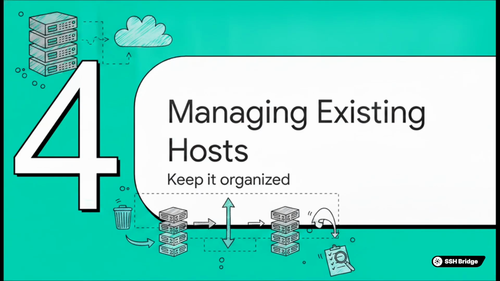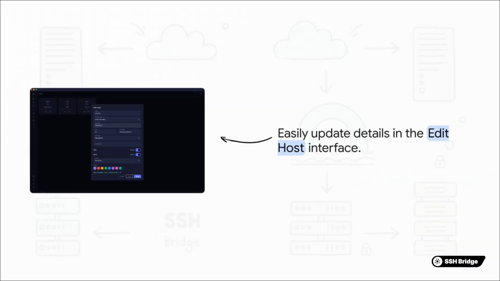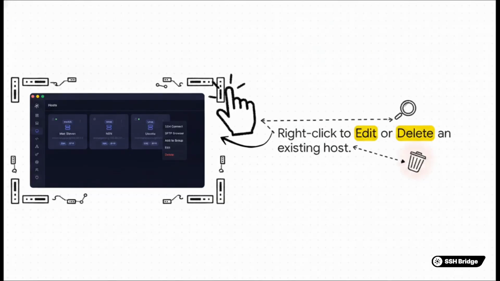All right, Section 4, Managing Existing Hosts. Look, we all know server details change all the time. IP addresses migrate, usernames get updated. But if you need to make a change, you don't have to start from scratch. As you can see here, you just jump back into the host, seamlessly update those details right in the interface, and hit Save. Easy. And accessing these management features, it's literally just a simple right-click away.